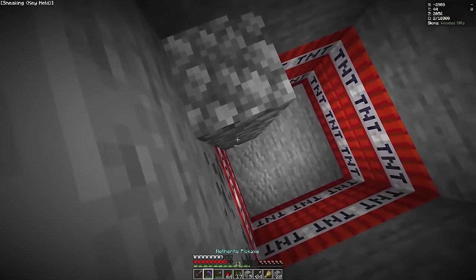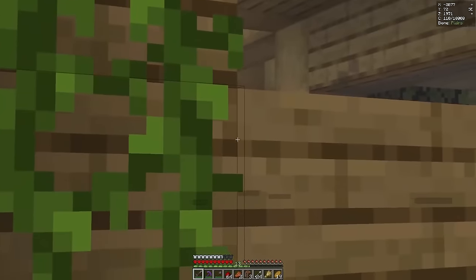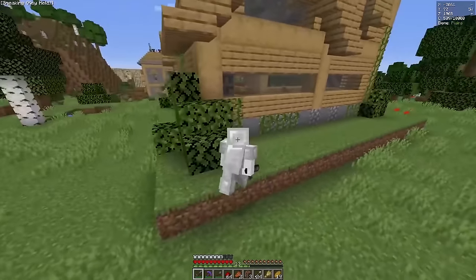Now I need to go back up and mine this below me. Okay, this is perfect. Let me just get up. Wait, is that them? Oh my god, we just blew up the entire island. Let's go, bro. That was so easy.